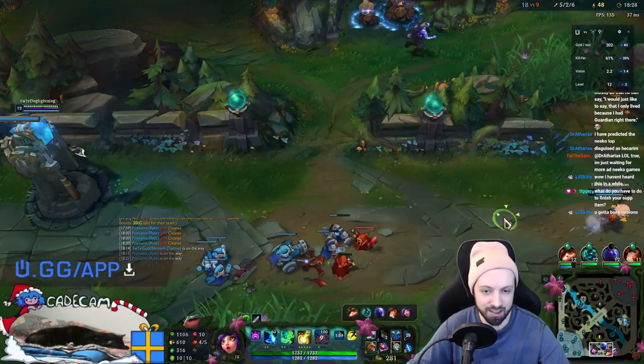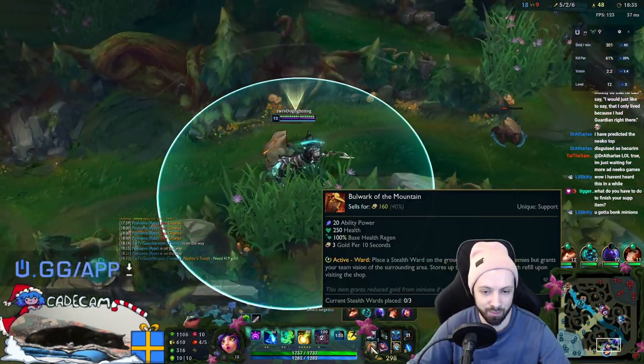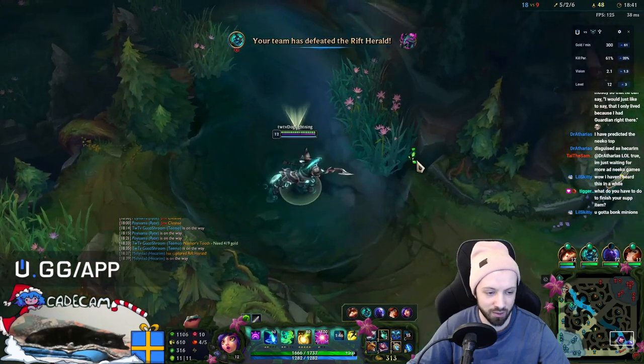The bad thing about this is you're going to get your wards later than if I went Spell Thief's, but I feel like it scales better because the extra HP is nice and I don't need the mana. Again, the big thing is the 100% health regen is just better because I already got 600 mana from Everfrost and it's just a waste of gold stats.